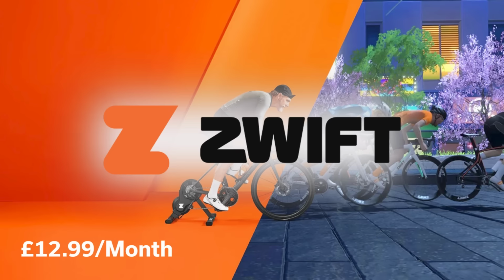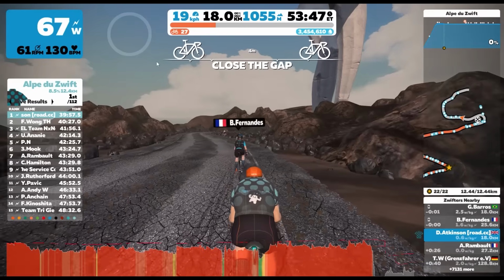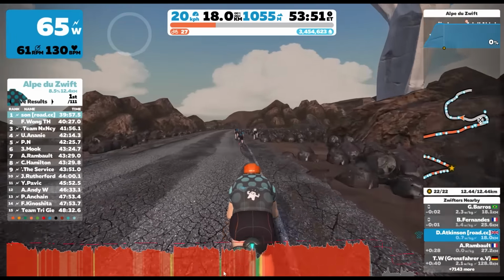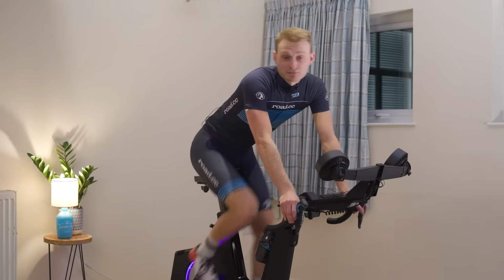So it seems rude not to start with by far the most popular app on the market, which is of course Zwift. Whilst not for everyone, there's certainly something to be said when a brand name becomes, well, a verb. Zwift is by far the most game-like of all the options here, foregoing some realism in favour of cartoon-like customizable avatars and terrain, which it has to be said, some people do actually really dislike.